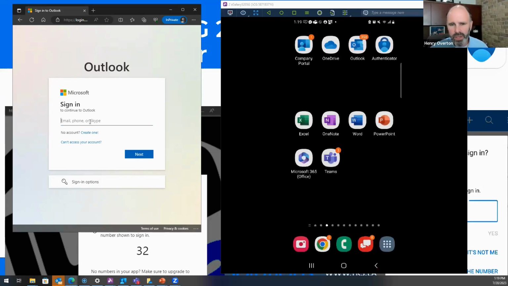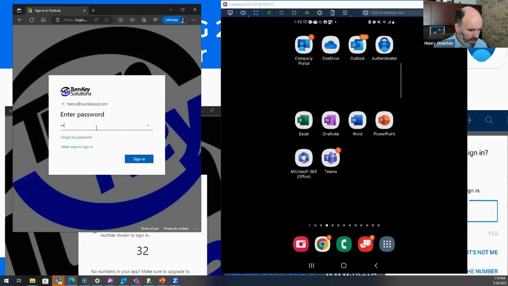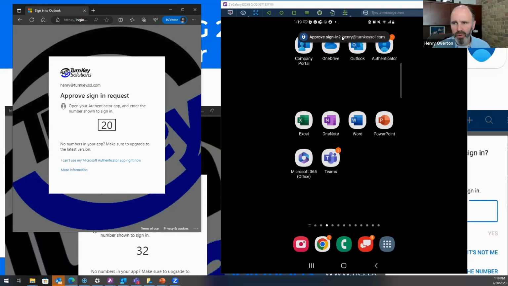But okay, so I'm logging into a new device here. On the left-hand side, I'm logging into an in-private window, which means it doesn't have any authentication stored in it right now. So I'm going to type in my username and my work account. It's not a perfect protection, but of note also, just a side tip, you should have your login page branded with your company logo. And if you're one of our customers, ask us to do that. We'll do it for you. But I'm going to put that in.